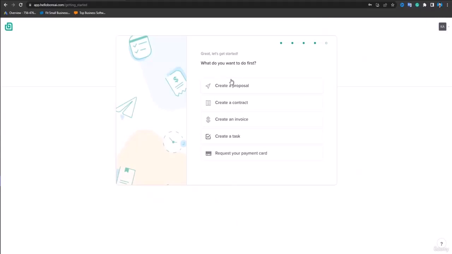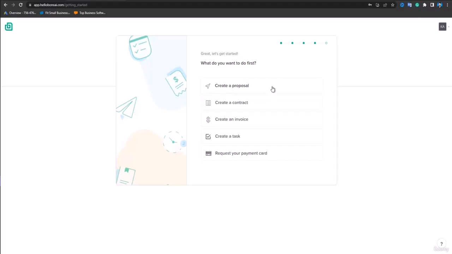And now they will ask what you want to do first: send a proposal, create a contract, create an invoice, create tasks, and you have all that. You have a complete system. You can add other freelancers to this system as your team members, and you can manage all that.